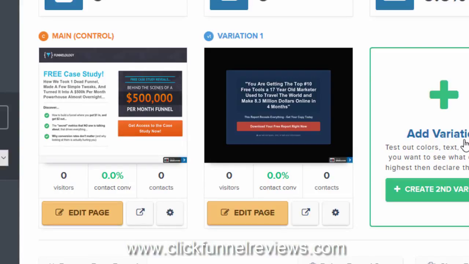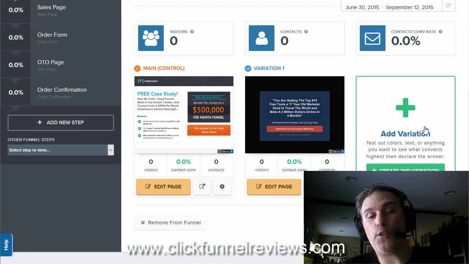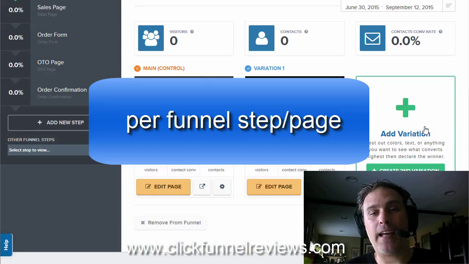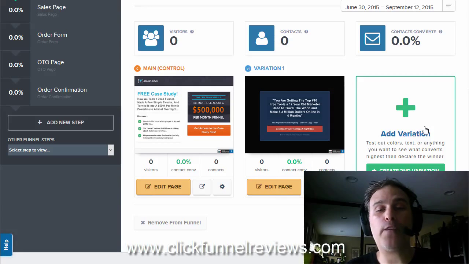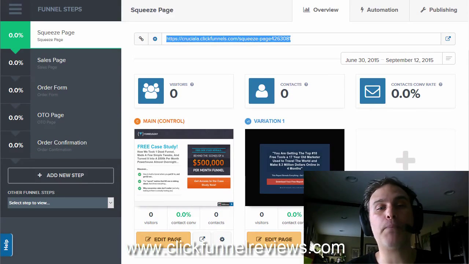Now, one of the differences in ClickFunnels 2.0 versus ClickFunnels 1 is that they're limiting to a maximum of 2 additional variations. The reason they're doing that is because there really shouldn't be a need for you to create more than 2 at a time, because it gets too difficult to manage, and it's difficult to get accurate data, because the more variations you have, the more traffic you have to drive to it. Therefore, the higher the statistics you're going to need in order to get an accurate assessment. But you can create as many split tests as you need to, and you really should always be refining your pages and testing things out so that you can maximize those conversions.